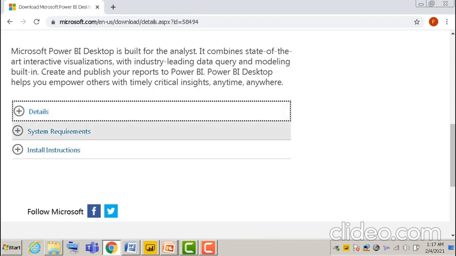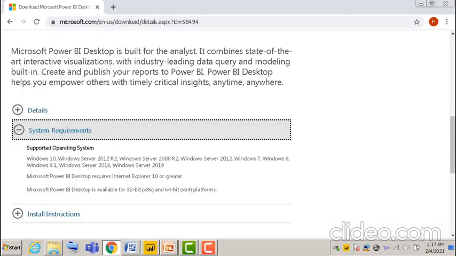The next is the system requirement, which is very important while downloading Power BI desktop, to keep in mind what system you should have before installing it. Power BI does not support all the operating systems. As you see, Windows XP is not there.